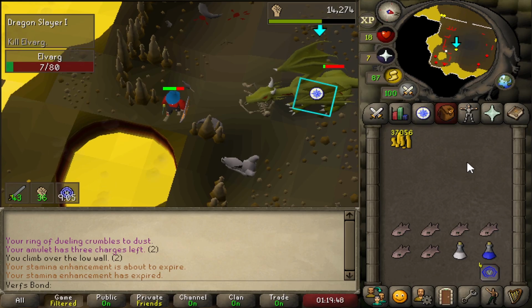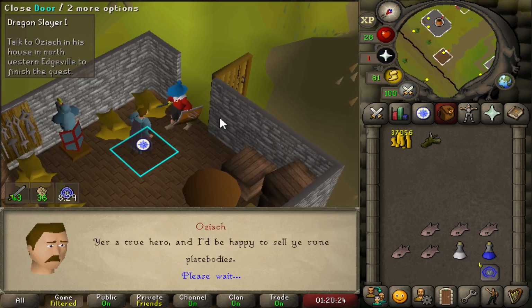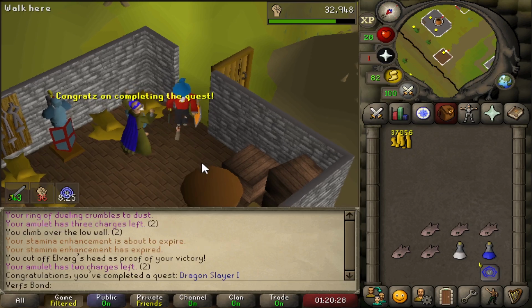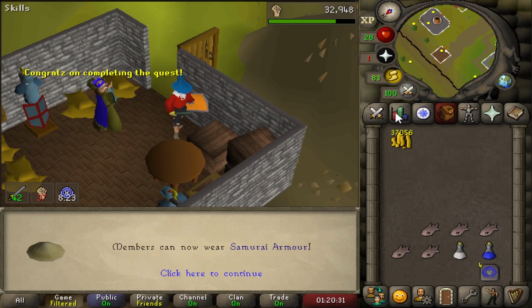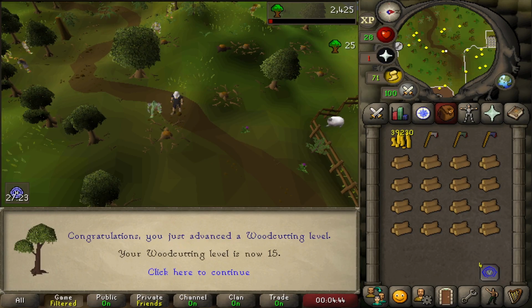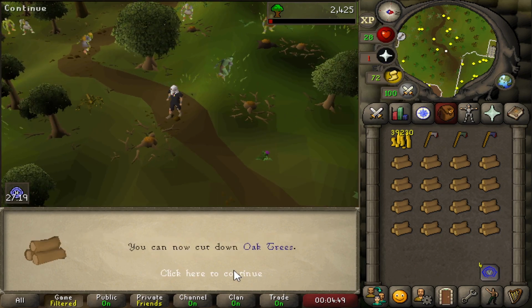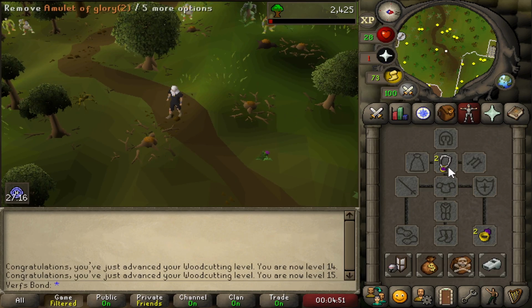Started Dragon Slayer straight away and we flinched Elvarg in this nice little spot here. We completed Dragon Slayer 1 for a bunch of combat XP and that got us to 35 defense, which is really nice. The next quest I decided to work on is Animal Magnetism, and it requires a few requirements and one of them is woodcutting, so decided to start the woodcutting training.